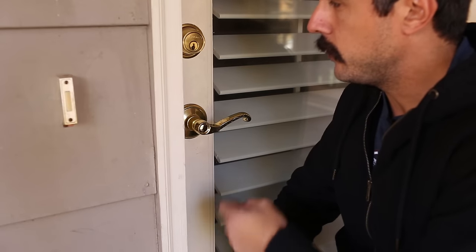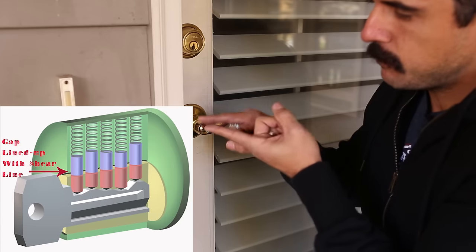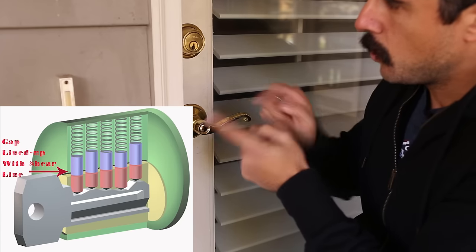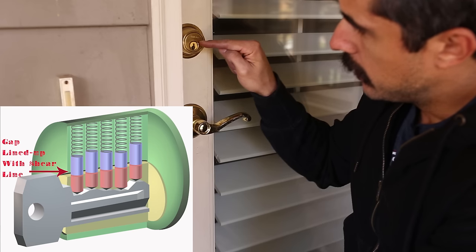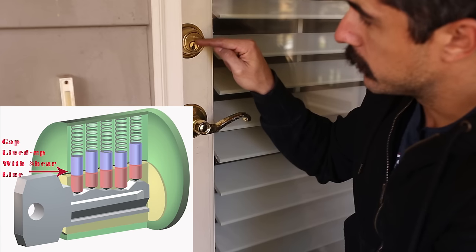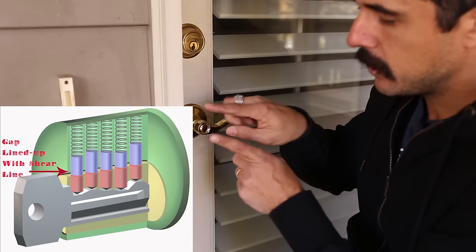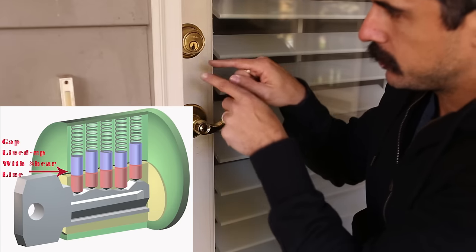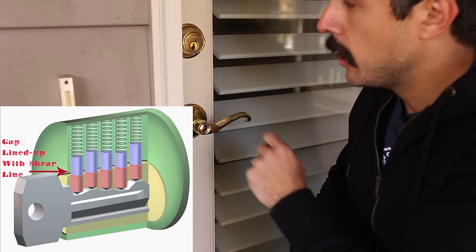Okay, so to unlock your door, what you have to do is line up the gap between the key pin and the driver pin with the gap that exists between the cylinder housing and the plug. And that gap between those two items is called the shear line. So once you line up the gap between the pins with the shear line, you can freely rotate the plug and unlock the door.